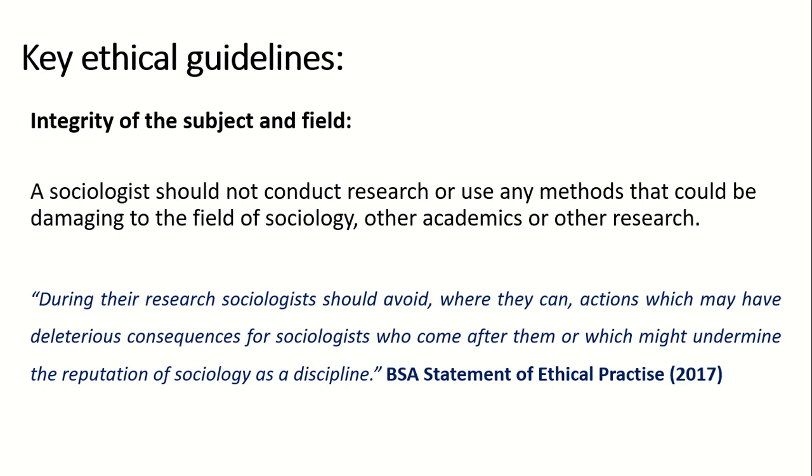If we have a lot of rogue sociologists conducting research that's considered to be unethical, that could have serious implications for future research. So organizations and companies might not want to fund research. They might not want to provide the finances for other sociologists to conduct research because they might be fearful that they might also be tarred with a negative brush or seen in a negative light, receive a negative label. It might be that other sociologists struggle to get participants to provide informed consent because of previous unethical research.